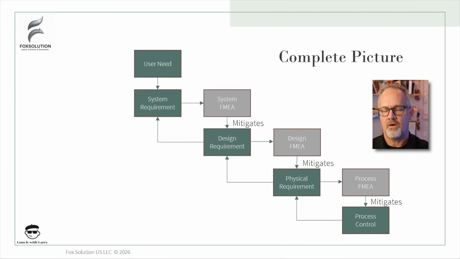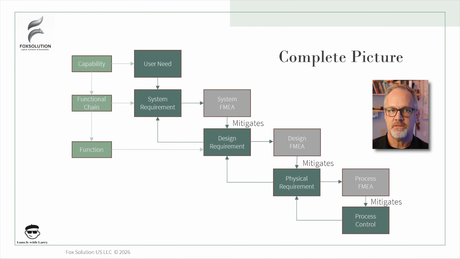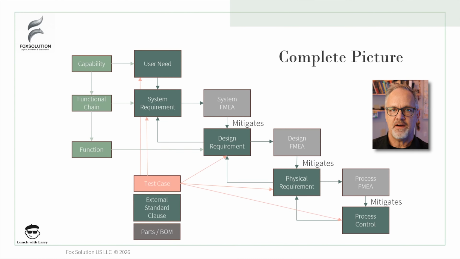So before we leave, I want to talk about the complete picture and then what is this end case, right? Where are we trying to drive to? But the system model or this data model, essentially we have the requirements, we have then the negative perspective of the risk management. We have the positive view of the design. What does the design need to do? That's really the systems modeling piece. And then finally, we have traceability to the test cases, the test results, the external standards, and the parts in the design. So what is the bill of materials of the parts? What's the configuration management of that bill of materials? That's a really important part of the traceability as well. So this is the complete data model.